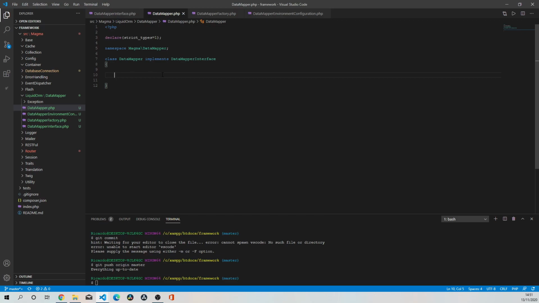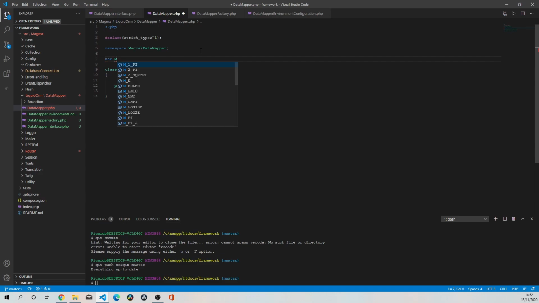So I'm going to create a private property, and it's going to be our database connection interface, and I'm going to assign that DBH. So you see, we've typed in our database connection interface on this property. So we need to bring that class in as well.